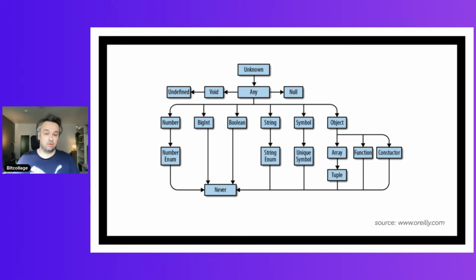If you don't know, the never type is the bottom type of all the types in TypeScript. It cannot take any type. It's a subtype of all the types. I have to breathe, my heart is pumping a lot, so I have to calm down.